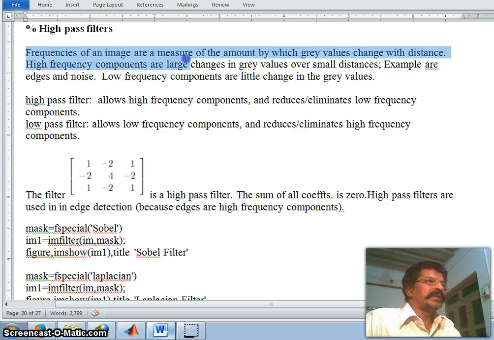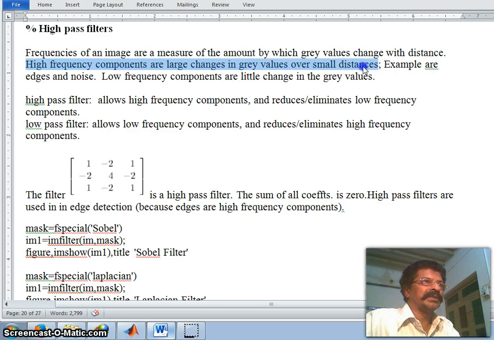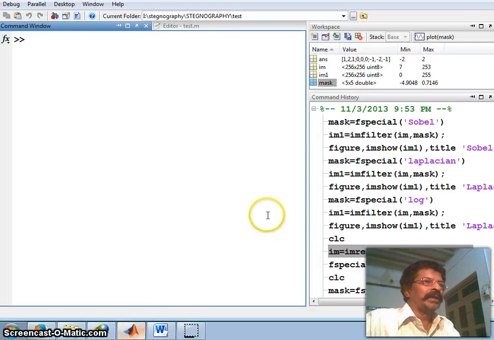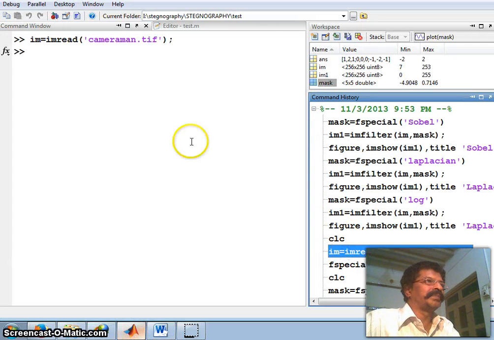Frequencies of an image are a measure of the amount by which the gray values change with distance. A simple example: high frequency components are large changes over a small distance, and low frequency components are little changes in the gray level. Let us take an image.